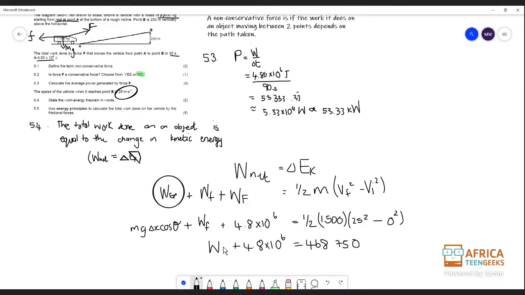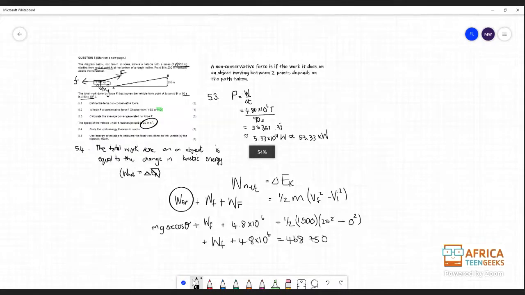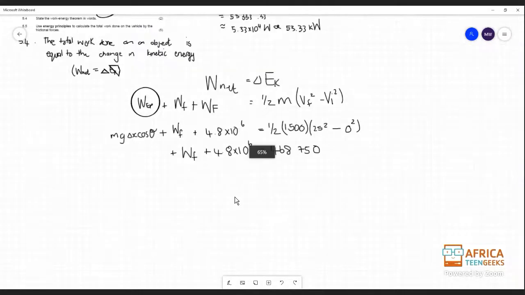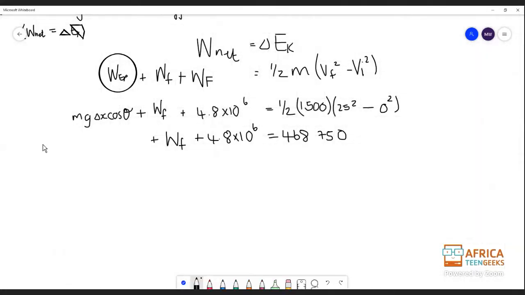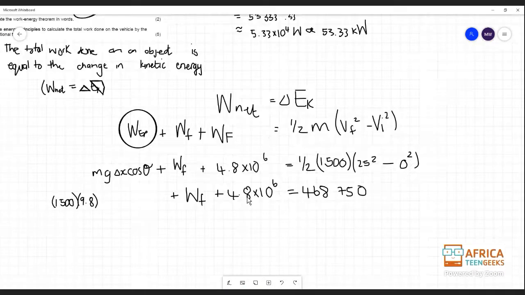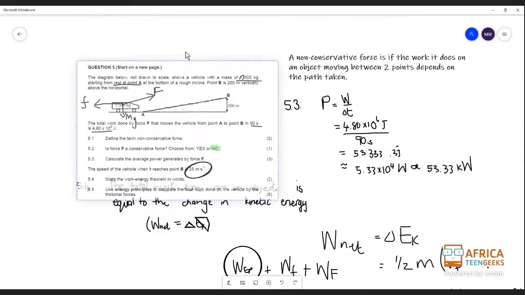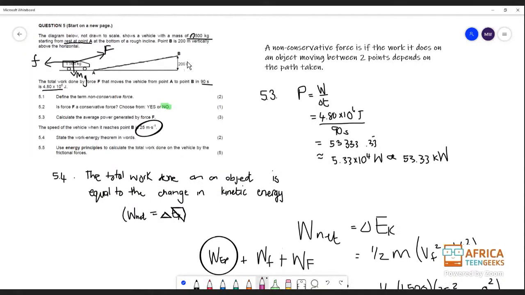I'm going to leave work of friction. And then I'm going to put my values in here and I just want to make some space. There we go. Okay. So once again, my mass is 1,500. My gravity is 9.8. My change in distance comes from over here in my picture. So I'm at point B. Oops, wrong. So it is going to be this 200 meters. That is my change in distance. And my angle theta, and this is really important, is going to be 180 degrees.